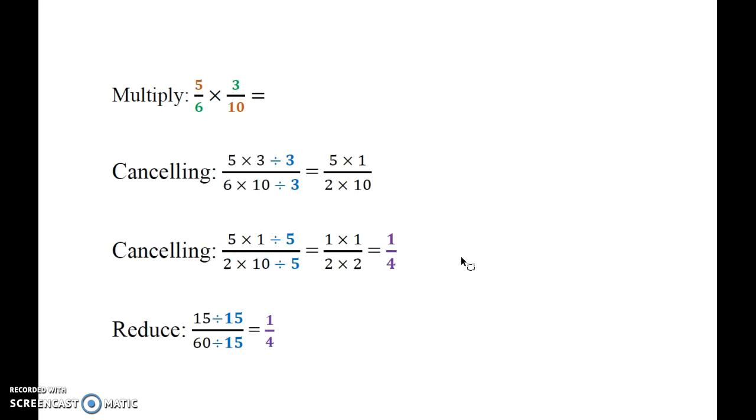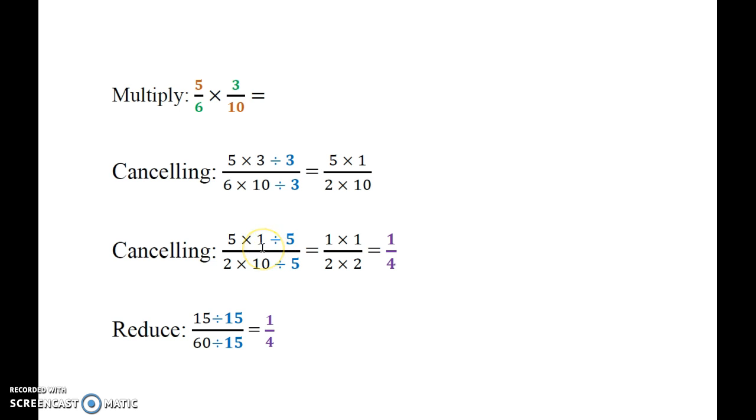What are we going to do over here? Actually, what we notice is that 5 and 10 share a common factor. Okay, 5. We can divide both of those numbers by 5. But also 6 and 3 share a common factor of 3. So we can divide both of those by 3. This is super cool. I'm going to show it to you in 2 steps. If we divide the 3's out, 5 stays the same. 3 divided by 3 is 1. 6 divided by 3 is 2. And then the 10 is going to stay the same.